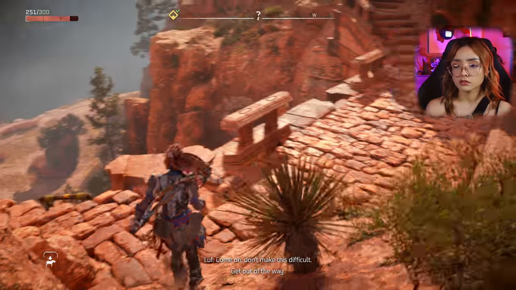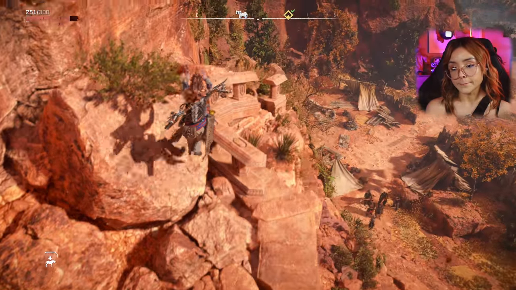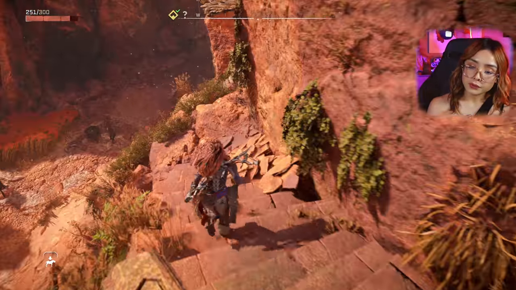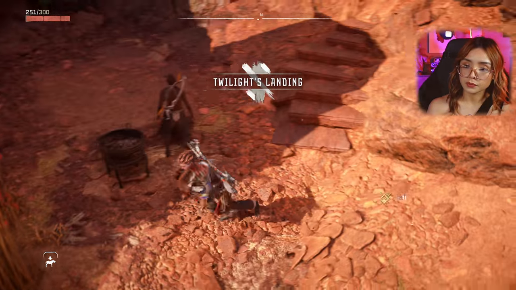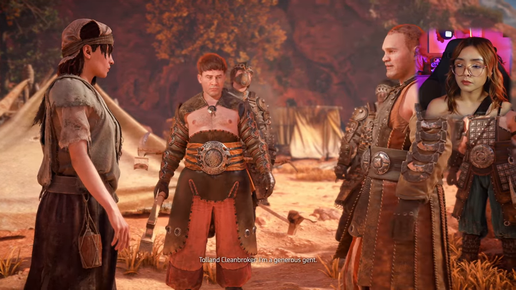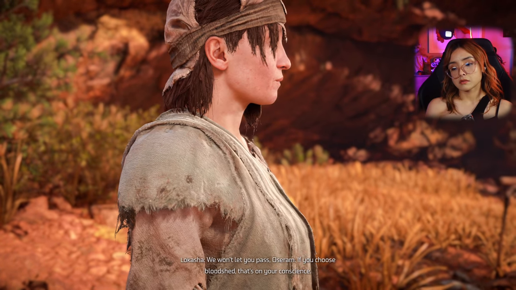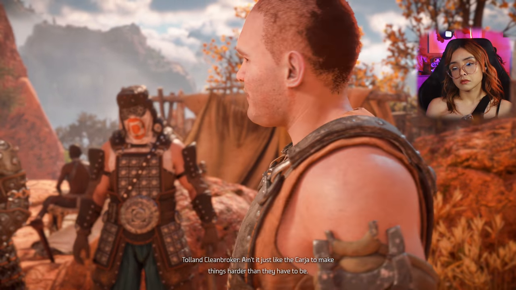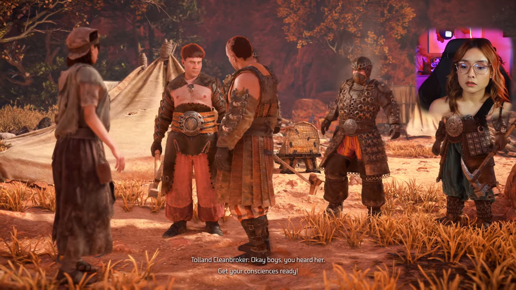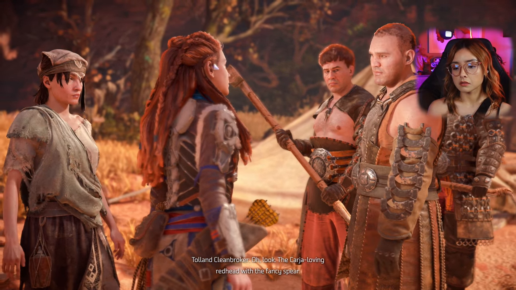I was toned with his thugs. Get out of the way. No. I'm a generous gent. So I'll give you one more chance to make it easy on yourselves and clear out. We won't let you pass, Asaram. If you choose bloodshed, that's on your conscience. Ain't it just like the Karja to make things harder than they have to be? Okay, boys. You heard her. Get your consciences ready. Hold on now, Talland. Oh, look. The Karja loving redhead with the fancy spear.